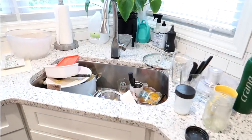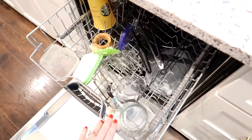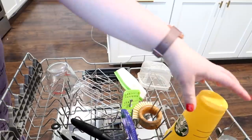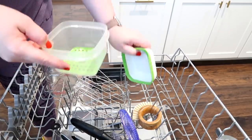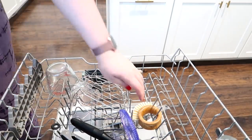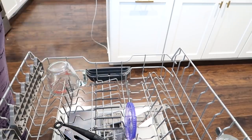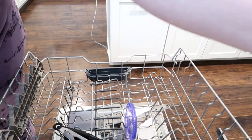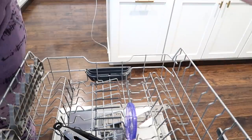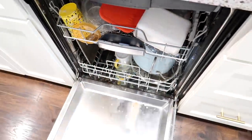The next thing I'm going to do before I go upstairs and get ready is just to unload the dishwasher really quick — put the clean dishes away and then get started on loading the dirty dishes. I don't always do this in the morning, but I try to if I have time, because it is summer now and the kids are home eating snacks all day and making dirty dishes. So if I can start out the day with a clean sink, that is honestly like goals for me. It doesn't always happen, but it's nice when it does. So I got all the dirty dishes loaded, starting the dishwasher, and then I will go upstairs to get ready for the day.